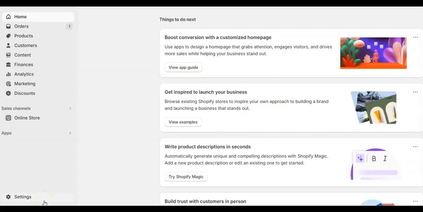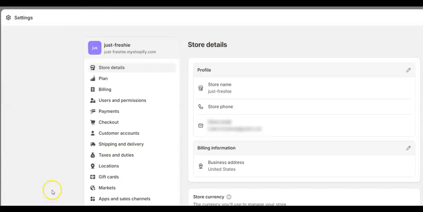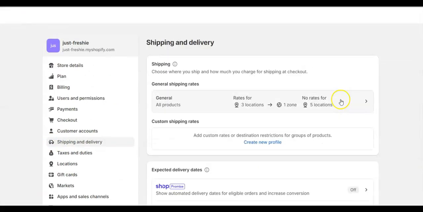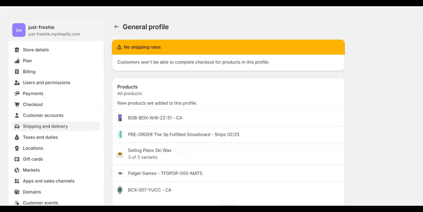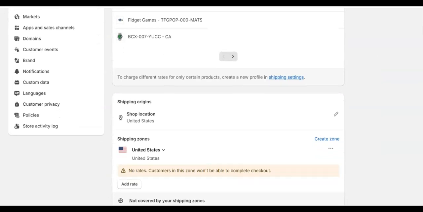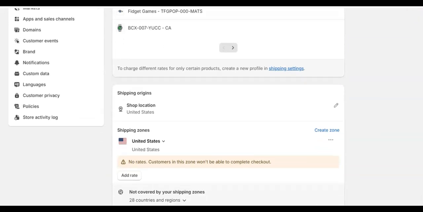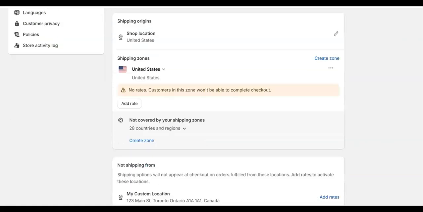Lastly, let's navigate inside of Shopify to your shipping profile. Click on Settings in the lower left-hand corner and then click on Shipping and Delivery. All stores have a general shipping profile, and usually all of the store's products are naturally added to the general shipping profile. You will click here to open this up. Scroll down to Shipping Origins and look for the location or locations of ByteStand. If a ByteStand location is not in this area, you must add it.